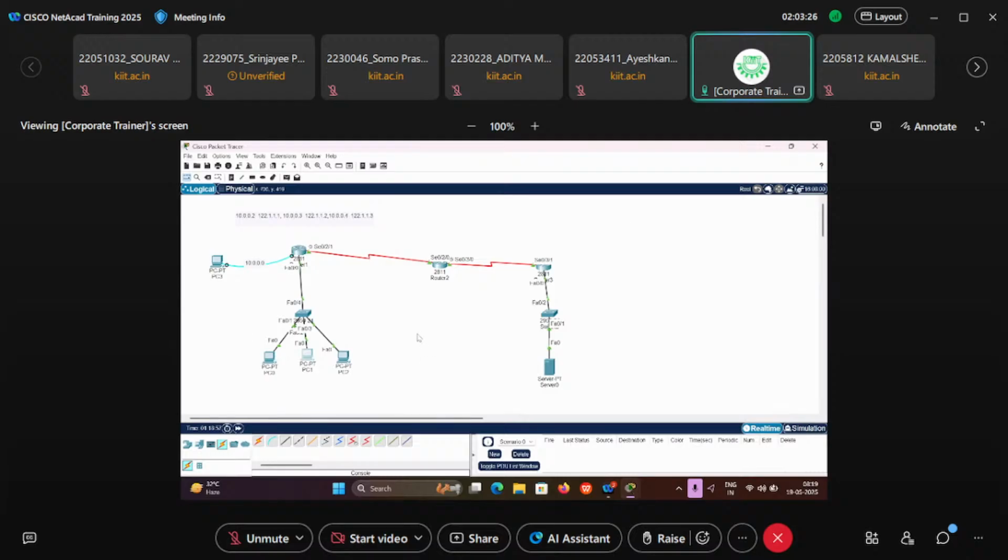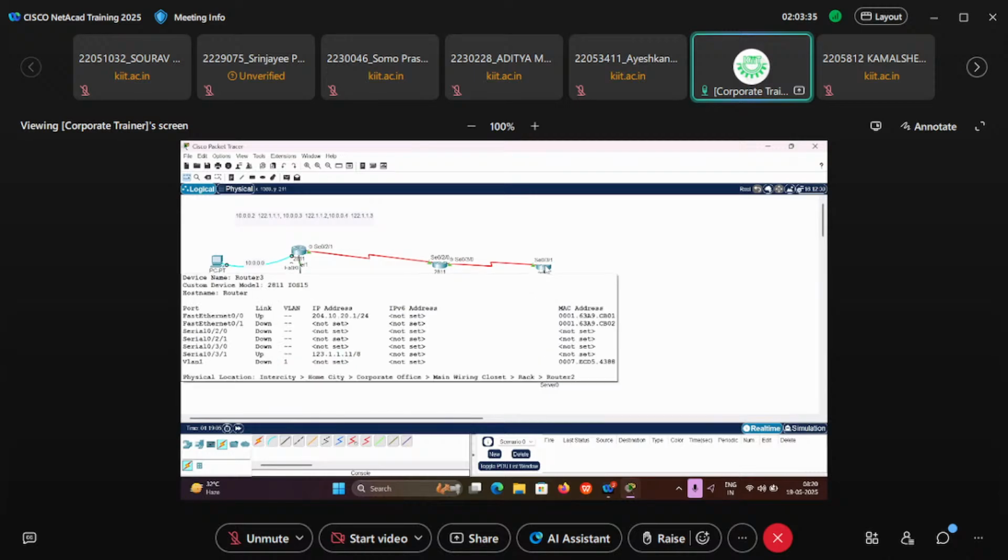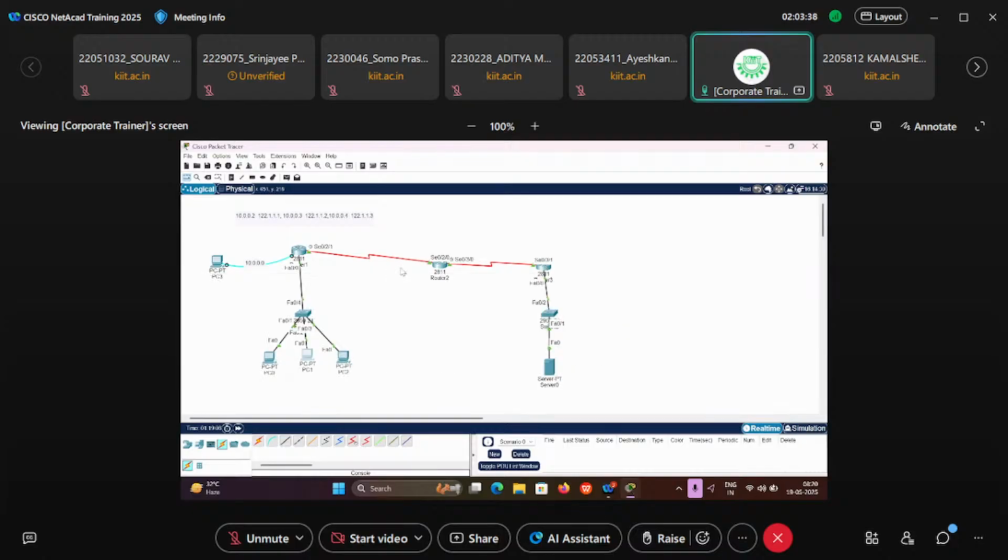So this is all about the NAT. Okay, so I'll instruct you. You have to configure the routing protocol in this router. You know I have taught you many times already, so again I'm not going to show this. Simply, once you configure the routing protocol in this router and this router.